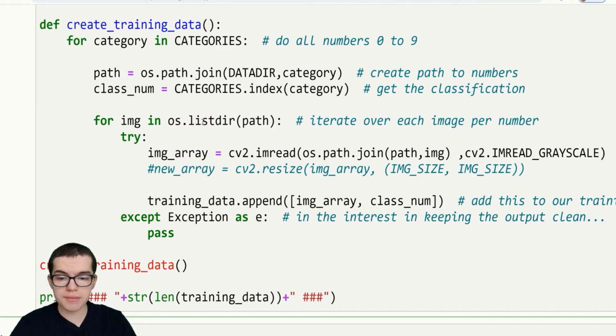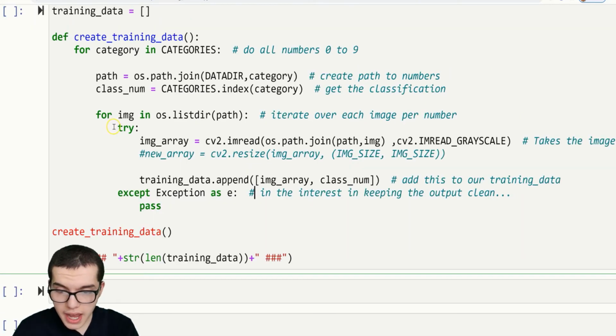So if, for example, we have 10 images in the 0 folder, we'll repeat this loop 10 times. So actually it goes through each image in the category folder. Here I have used a try and except block, but you don't have to do that if you don't want to. Normally it won't crash if you are careful.